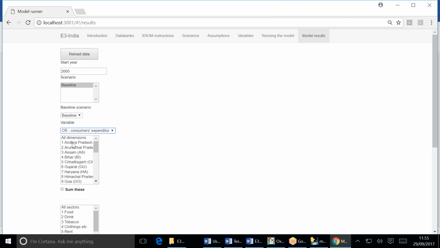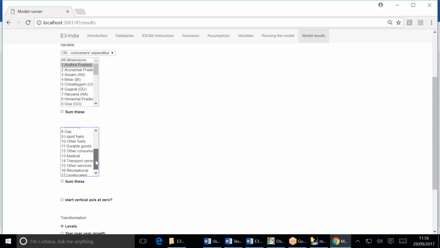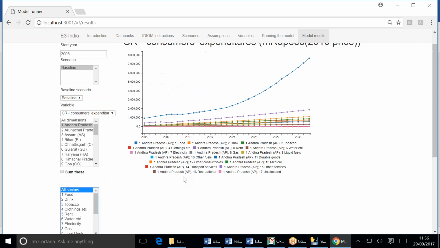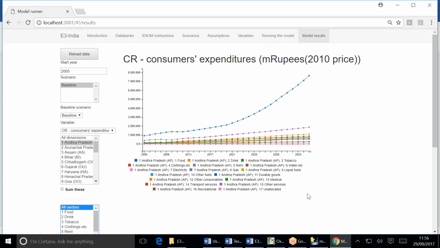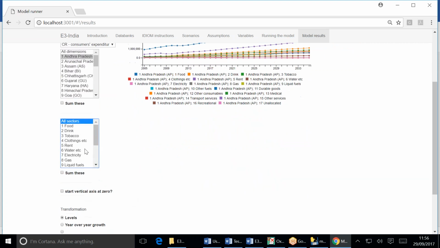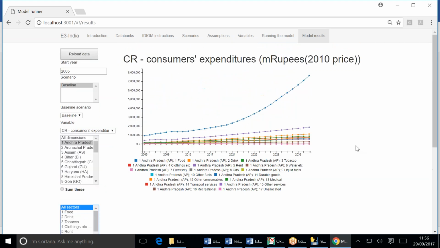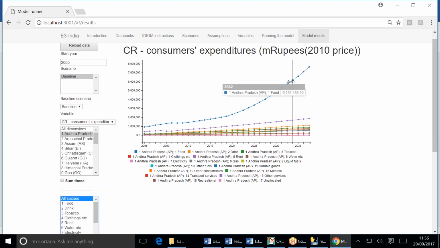So you have consumer by state. So we can select, say, the first state, and by different consumer spending category. Then we click on different. Well, I click on all sector, but you can also click on individual ones, and you'll see this is over time our projection and over some of the historical period. Okay, so number one is food, so we're projecting it to increase with trend, and other sectors accordingly.